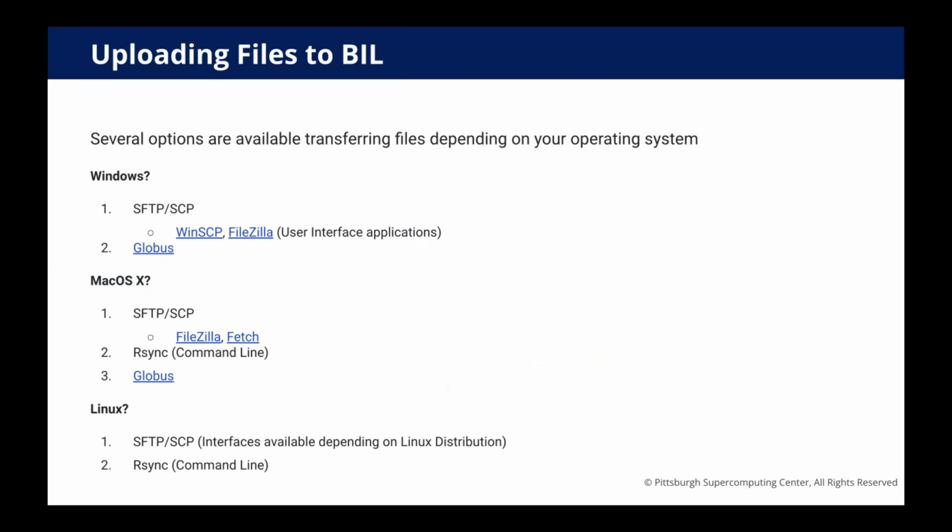For Windows, a lot of folks will use SFTP or SCP, either via the command line or through programs like WinSCP and FileZilla. There are a lot of programs that do it. Those are just the most common ones that we see people use. Within this presentation, these are also clickable links for you to get to any of these if you want to try any of those out. Another really common one we see folks use is Globus. It has a very user-friendly interface to send files through.